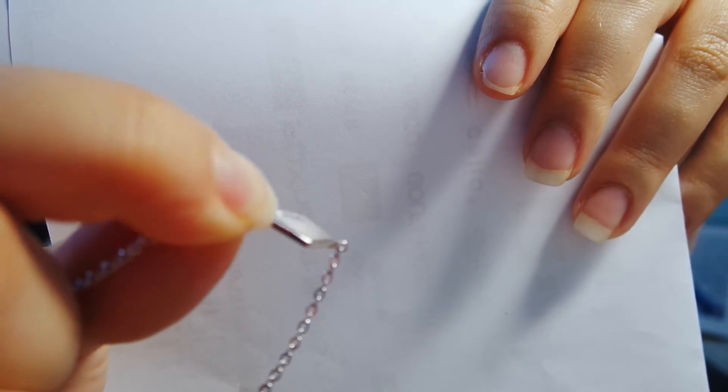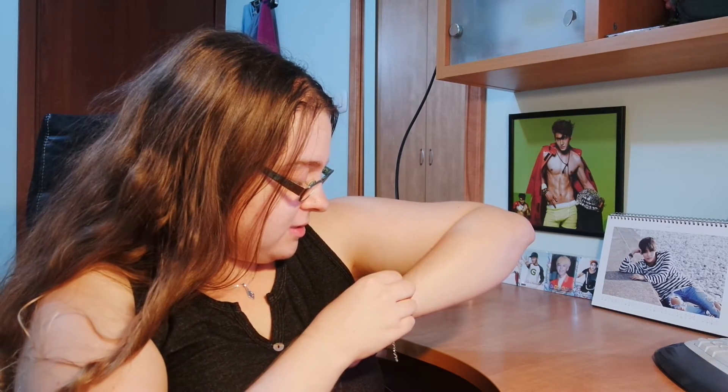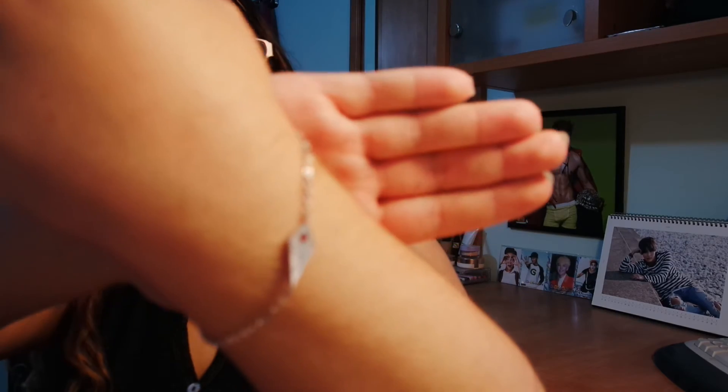Hopefully you can see it — it's really reflective. Let's put it on as well. This is why you need a boyfriend, so they can buy your jewelry and put it on for you! I want to put all five of the members' bracelets together — all five of them together will be really, really pretty. So I really want to do that. It's shiny at the front, and the back has the engraving. Pretty, so pretty!